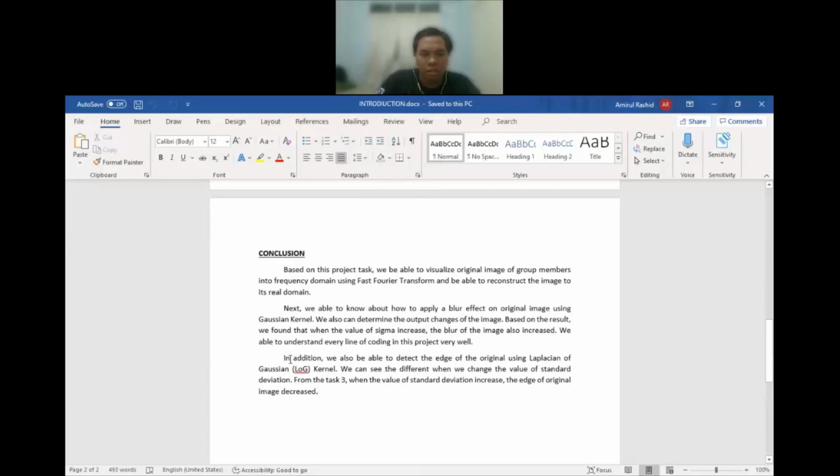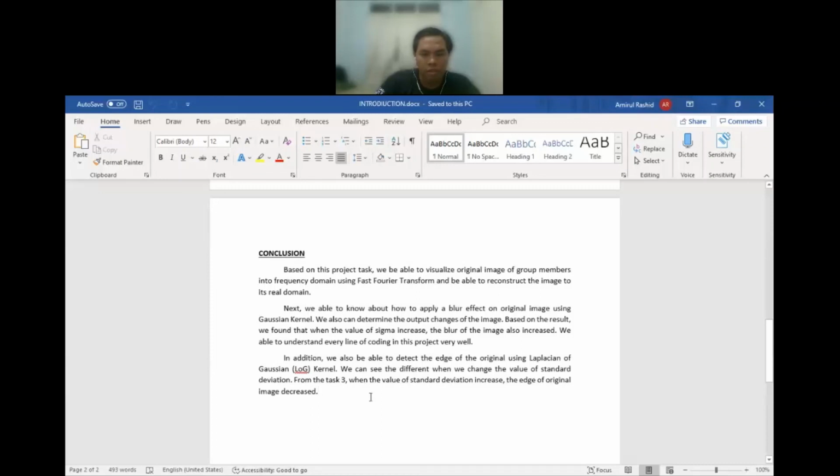In addition, we are also able to detect the edges of the original image using Laplacian of Gaussian kernel, which is LOG. We can see the difference when we change the value of standard deviation in task 3.